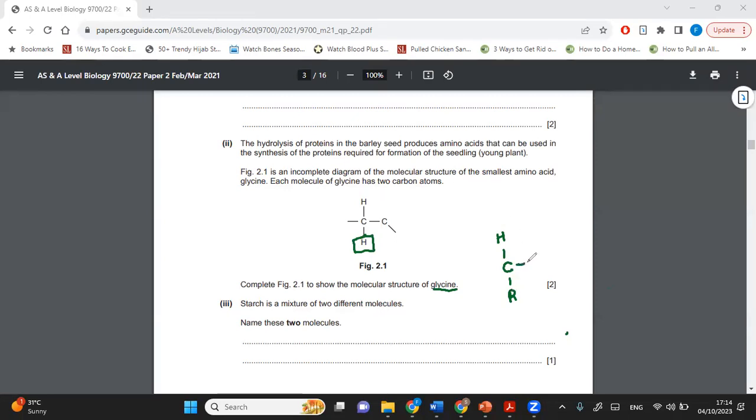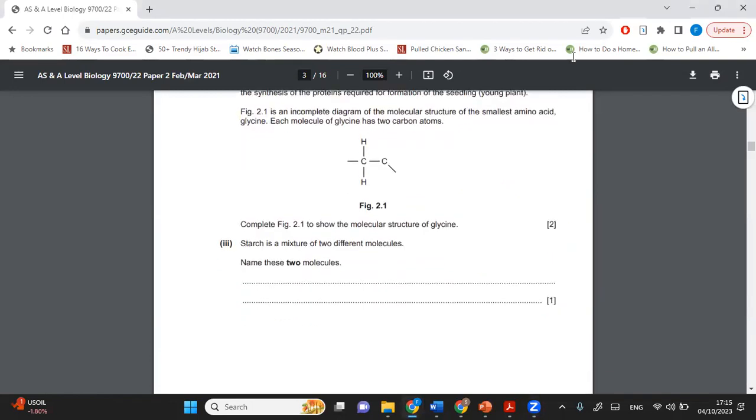Then what were the two other functional groups that we would draw? Does anybody remember? In the structure of an amino acid, we would have a carbon atom. Yes, carboxylic acid, correct. And what's the other one? An amine. Yes, the amine group. Correct. Good job, Arushi. So over here, I will just make a carboxylic acid. On this side, I will make an amine. That's it. I'm done.